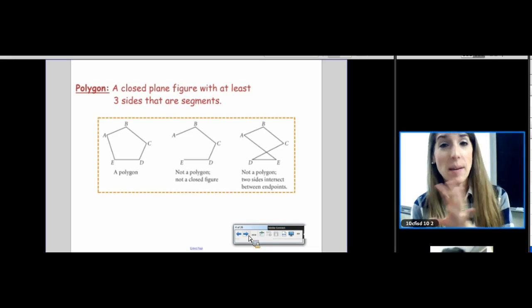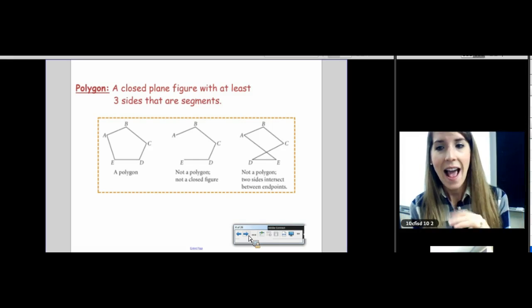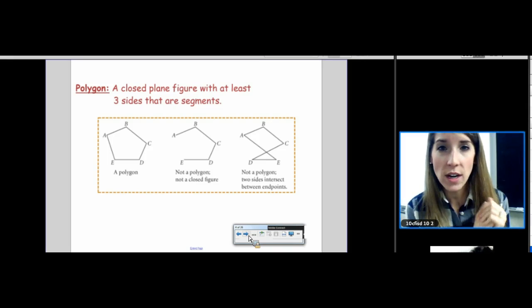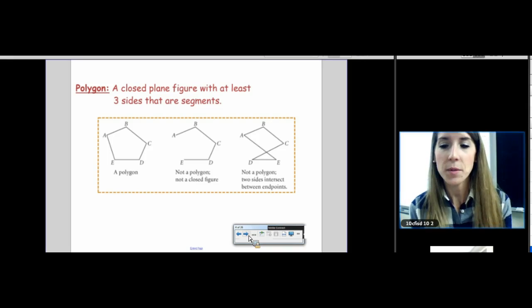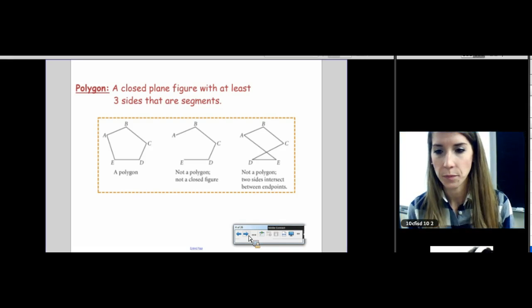We're not going to talk deeply about polygons in this unit. We're just going to say what a polygon is, and then we're going to zoom in and only talk about triangles. So the name of this unit is triangles, but a triangle is a type of polygon, so we wanted to remind you what a polygon was to begin with. Laying the groundwork, laying the foundation here.